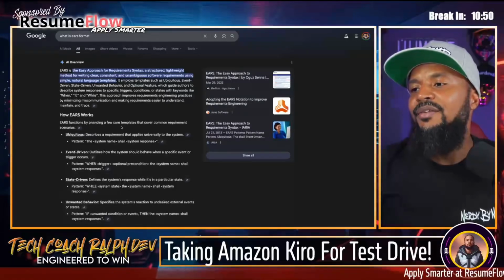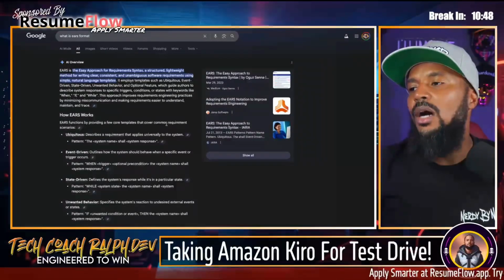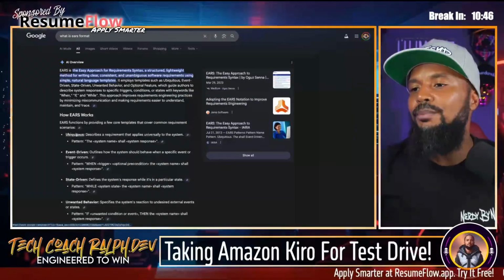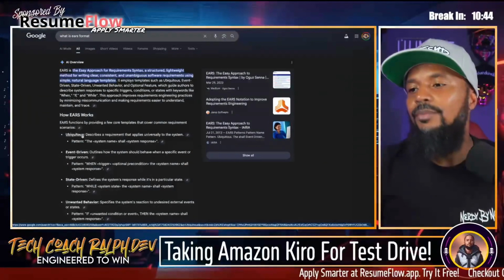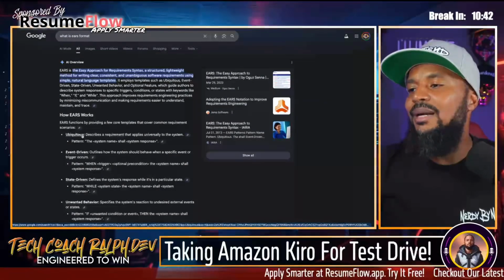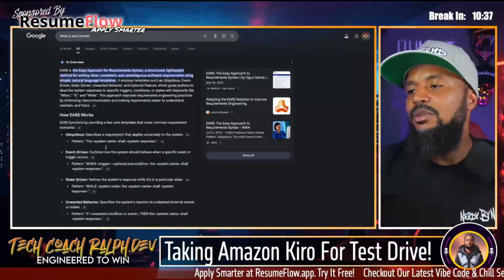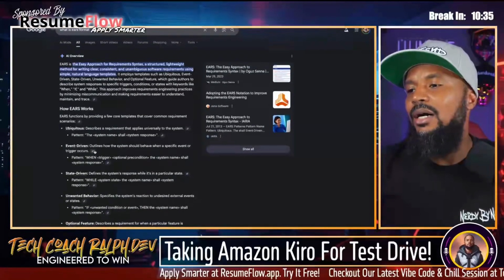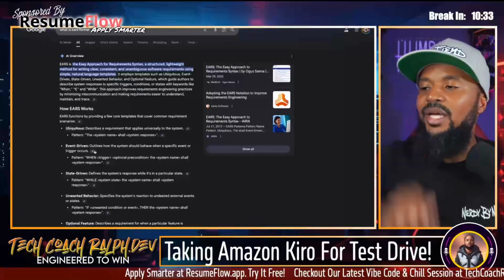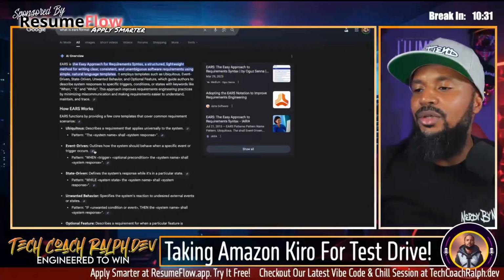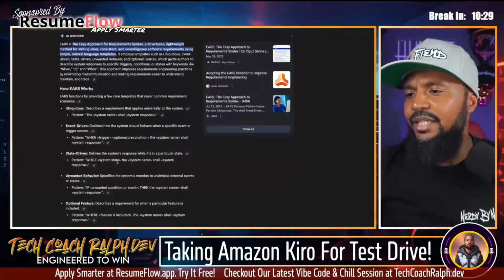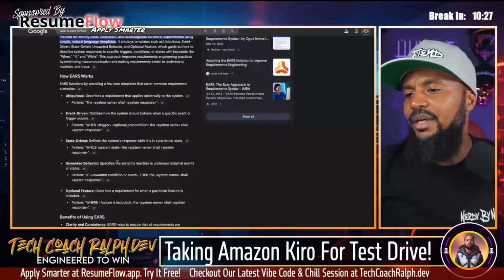EARS functions by providing a few core templates that cover common requirement scenarios. Ubiquitous describes a requirement that applies universally to the system: the system name shall system response. Event-driven outlines how the system should behave when a specific event or trigger occurs. State-driven, unwanted behavior. All right, got it.